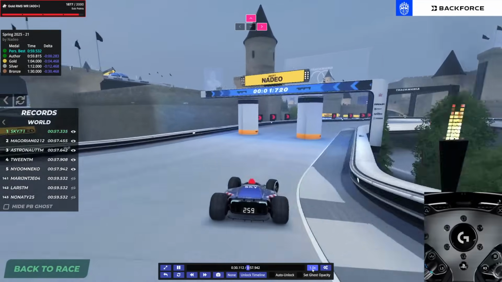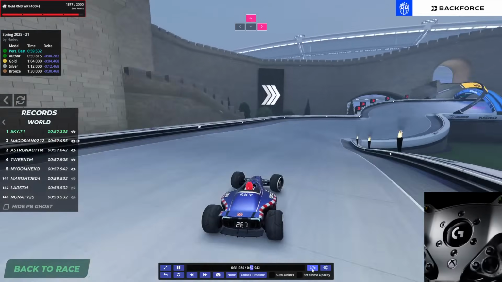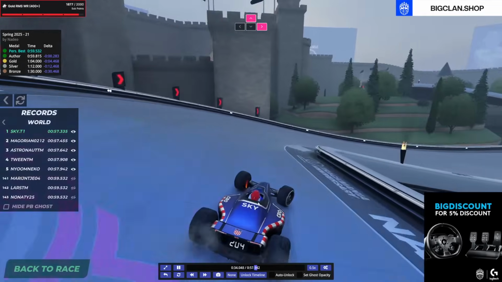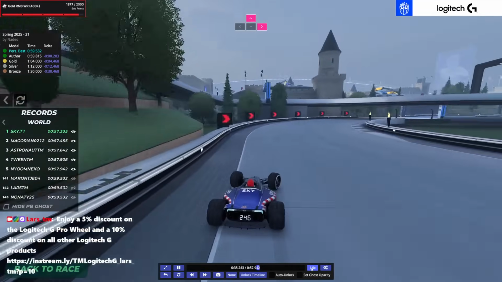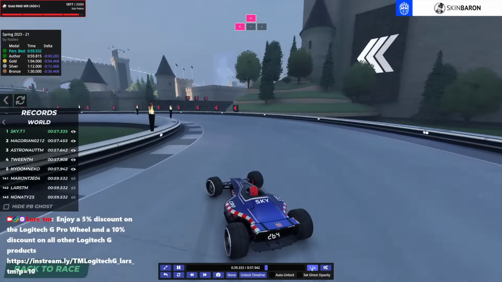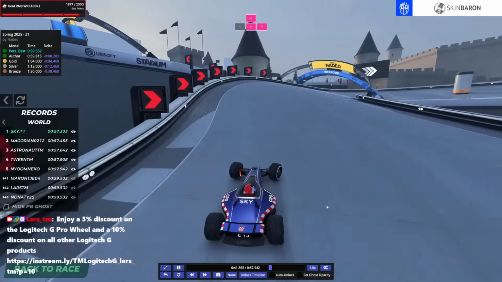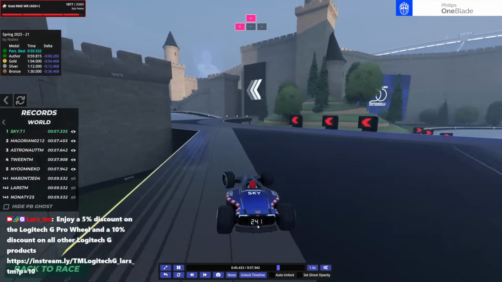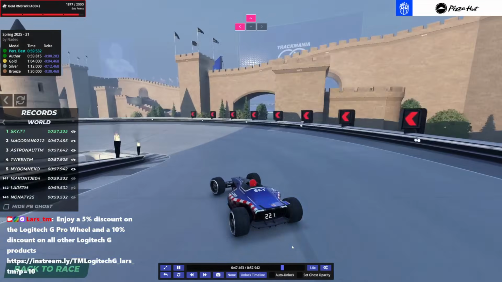Drift around here. Then this, you hold. So you just try to brake in a rhythm so that you just barely hold the slide. Bit tricky, but you can make it work with a bit of practice. And here, just good speed. That was a good drift. Early speed drift here to get good exit speed on this. Then this one here, barely a drift.